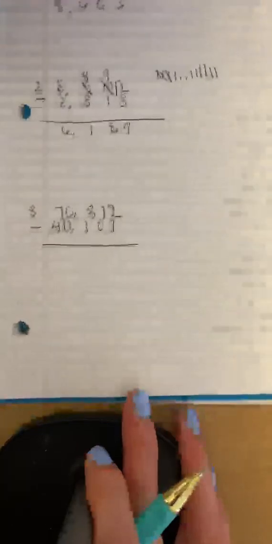So then I go to my tens. So we did our ones, we go to tens. I have a total of 9 on top, and I'm taking away 1. So 9 take away 1 leaves us with 8. And then I'm going to my hundreds. I have 4 as my total, and I'm taking away 3. 4 take away 3 leaves us with 1. And then I go to my thousands. I have a total of 8, and I'm taking away 2, and I can use my fingers. 8 take away 2 leaves us with 6. So then my answer here is 6,189.